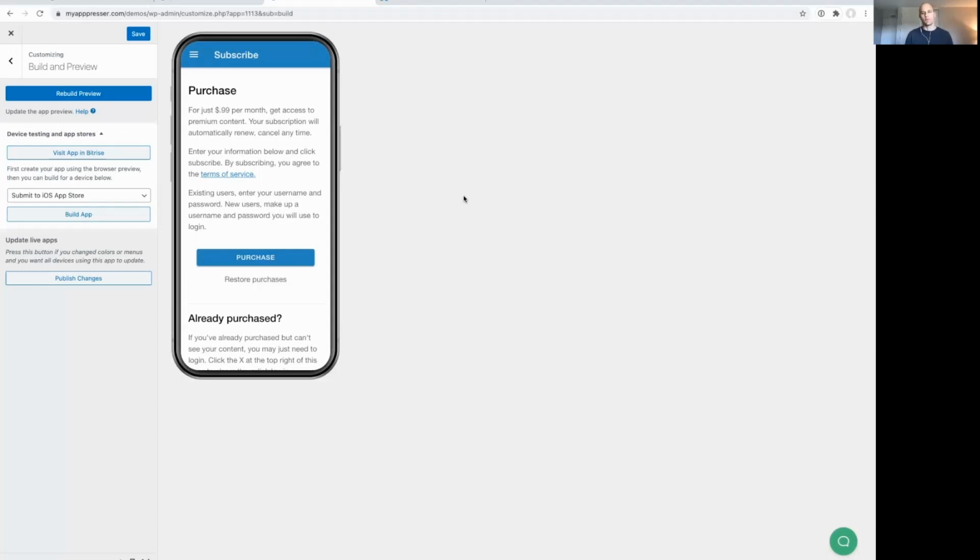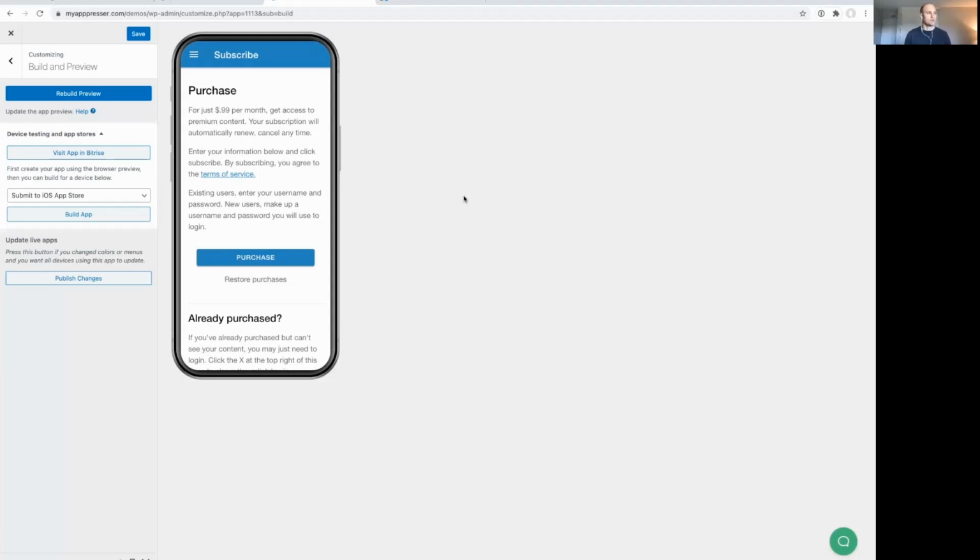So the only time you really need to submit an update to the app stores is if there's a native change. Let's say you didn't have push notifications, then you added push notifications. That's actually the native code that needs to be updated in the app. Or there are offline files that you had embedded in the app that you wanted to change, things like that.